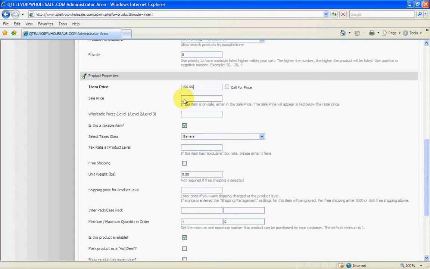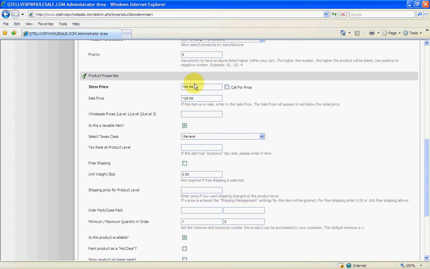So, wholesale price level, you don't need to put anything into that. This is only a fairly basic way of getting around your website. Obviously once you become much more attuned to it, you can put in stuff where I haven't. Now if you want to take them out and just put in call for price, leave them out and tick call for price, that means on your web page it will just come up with call for price.